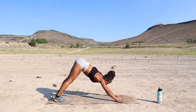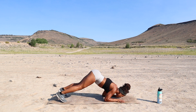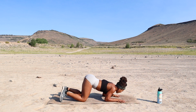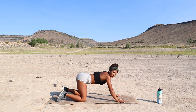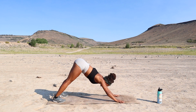So all you're gonna do is drop your forearms to the ground and then dive your nose towards your thumbs and then push back up. You can also do these on your knees. It's a little bit different, but you'll still get a workout. All right, we're gonna do 10. So let's get ready, get set, and begin.